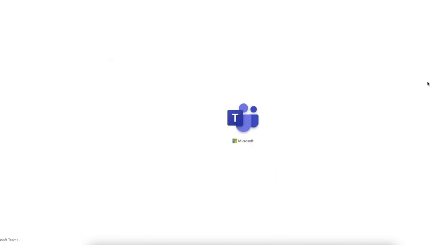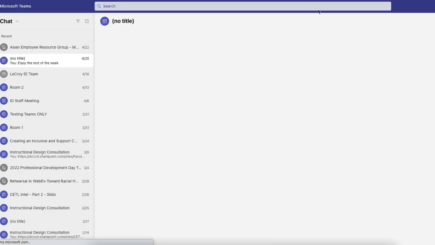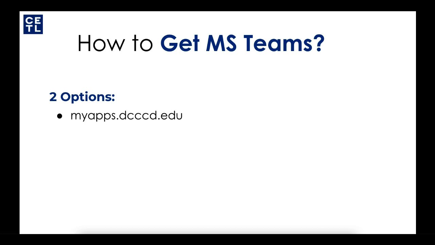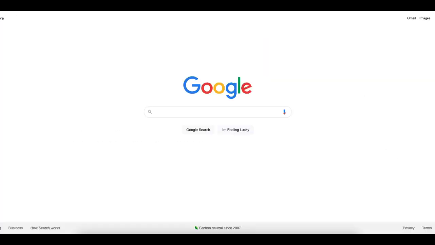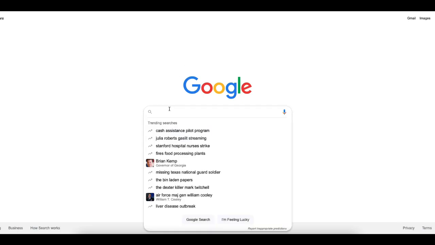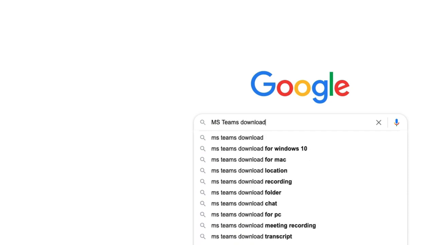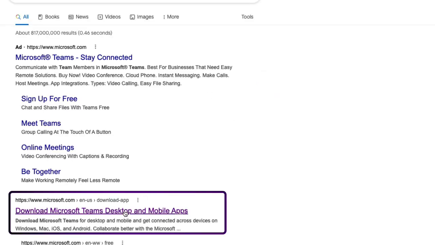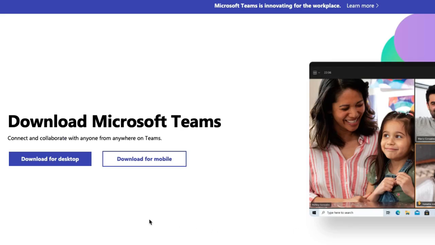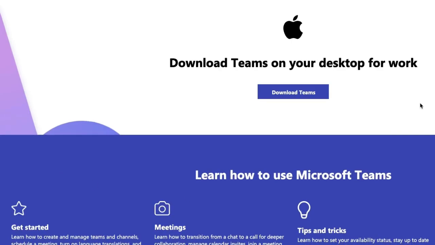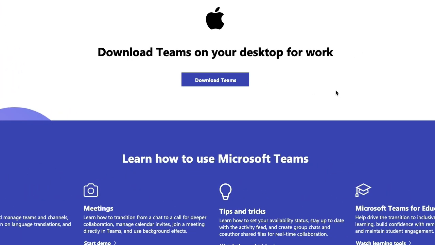The other way that you can get the app is by going directly to the Microsoft Teams website. Using the current browser that you have, search for MS Teams download. Select download for desktop, and your browser will automatically detect and give you the specific version of the app for your computer.